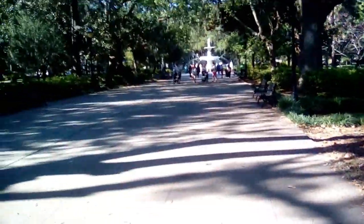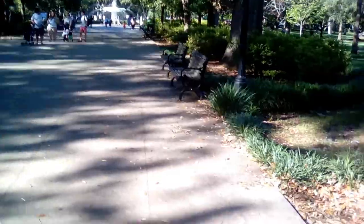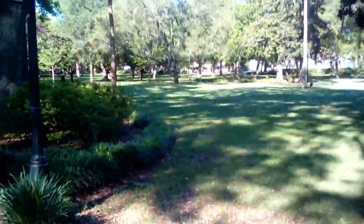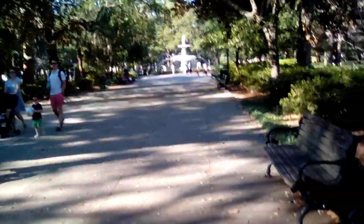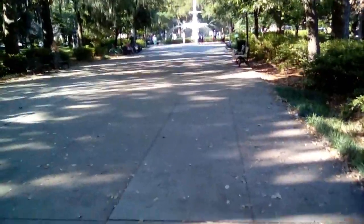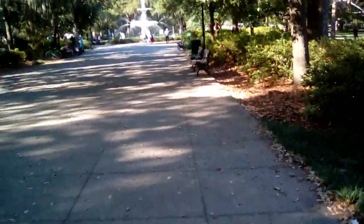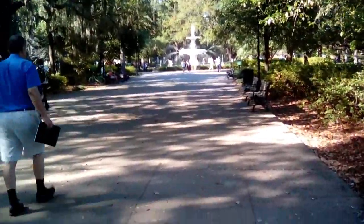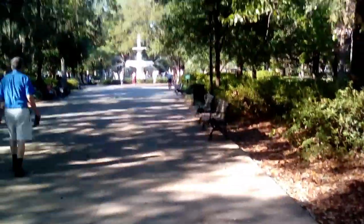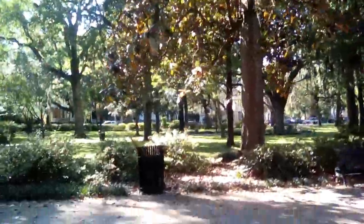It's kind of busy, which probably isn't usual, but I guess as soon as summer officially comes, a lot of people come here, as you can see, for visiting. And I know that the majority of these people do not live here, actually. Okay, got more live oaks, another magnolia, but straight ahead is what we're headed to, which is the fountain. Now that fountain has been here so long, I don't even remember how long it's been here. But it has been here at least 48 years. It has always been operational, except for when they're cleaning it.